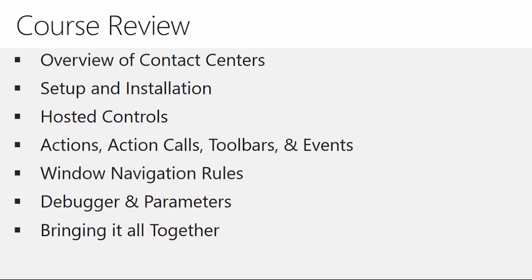And then finally, we talked about bringing everything together, how those different elements like the hosted controls, the action calls, events, navigation rules, and parameters all work together to provide that solution, but how in the grand scheme of things, those are really the foundational components that are going to allow you to build solutions moving forward, and how you need to look at things like agent scripting to provide that guided tour for your agents moving forward.